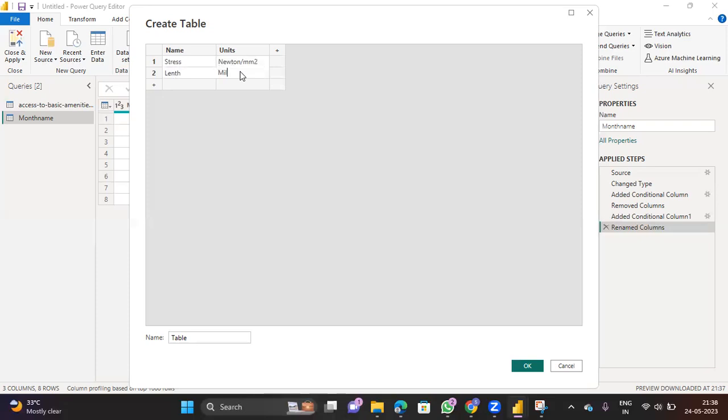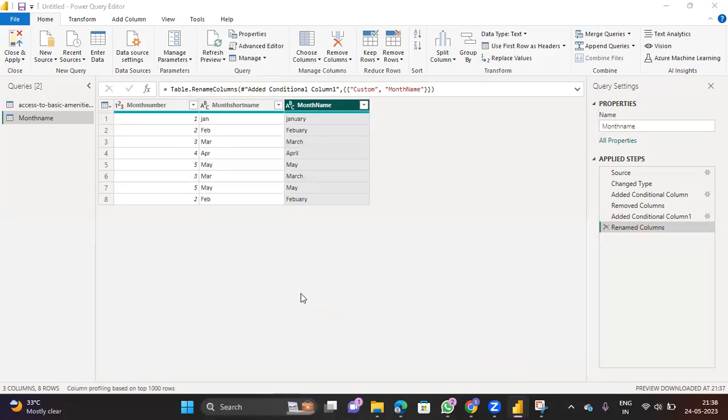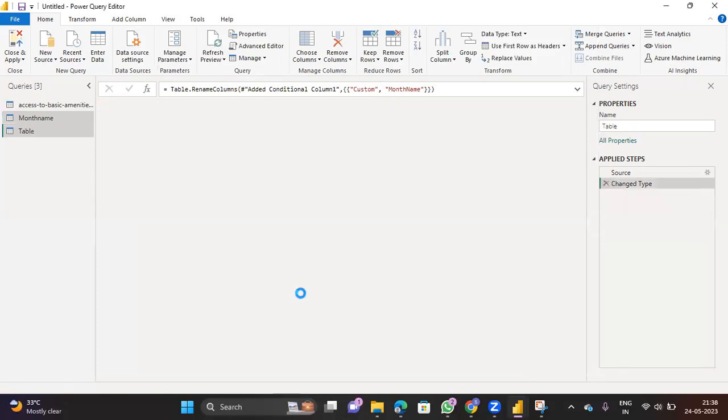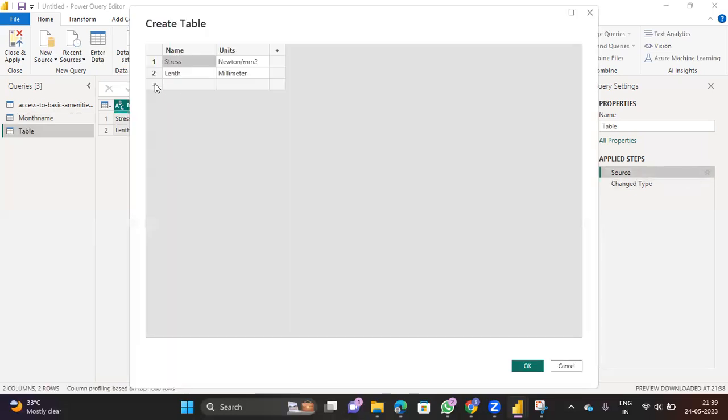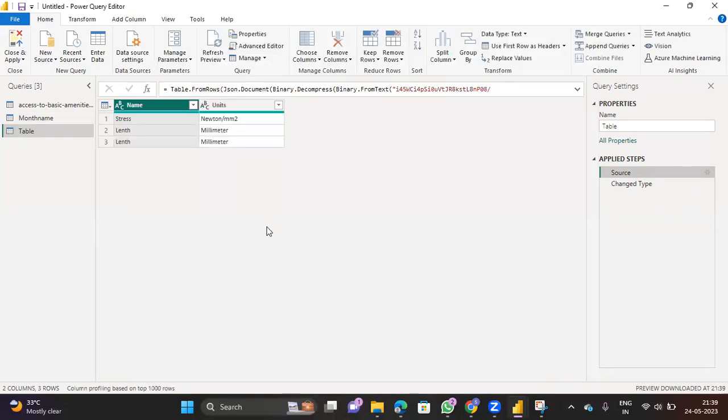whenever the length is coming, we write this as millimeter. Now we just give okay. Sorry, I would like to add a couple of points, so we can go for the source, add, and again you can go for the length here and simply copy the same as well. Just give okay.